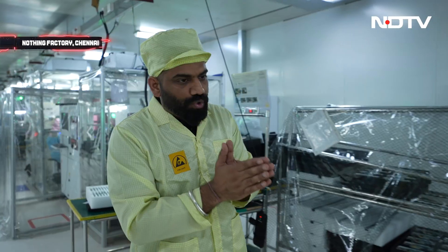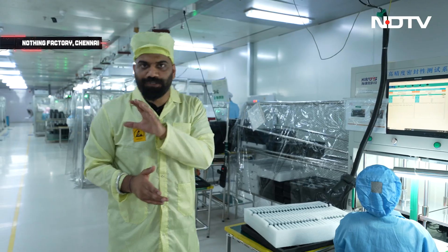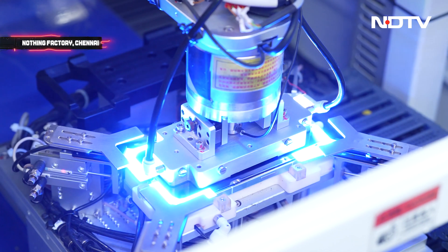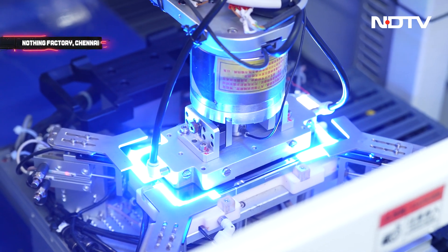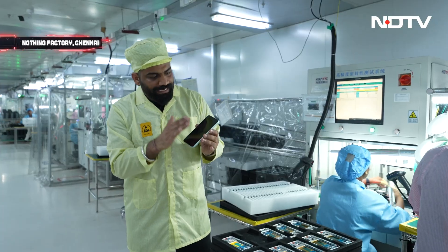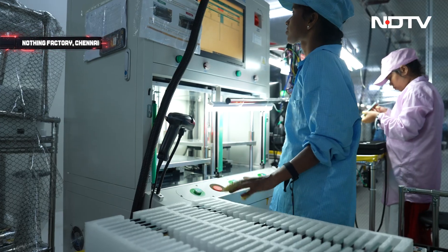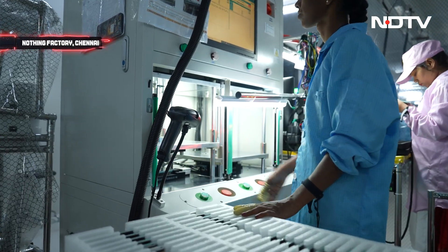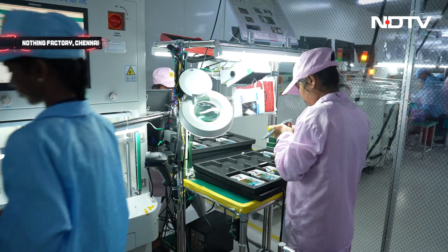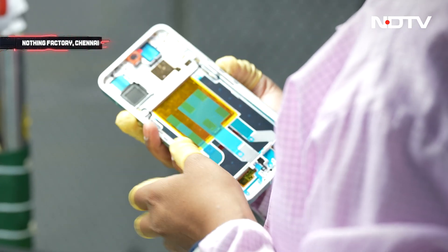When it comes out of the UV curing machine, a front camera bracket is attached with UV glue. She is checking that the touch panel is working as intended — no problems, all colors and angles verified. Then comes the air tightness test to make sure no component is loose and there is no space for anything to shift. Even after passing all tests, it needs to wait eight hours before moving to the next point.